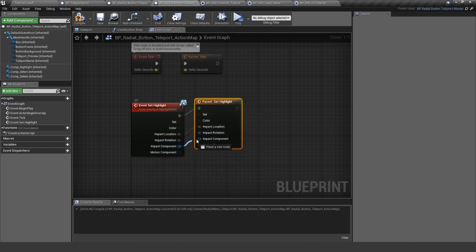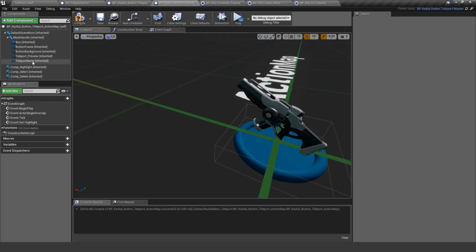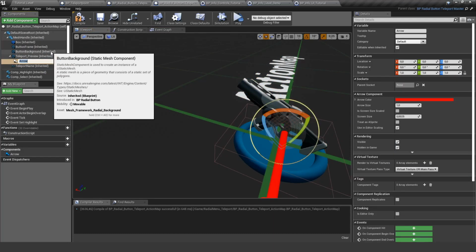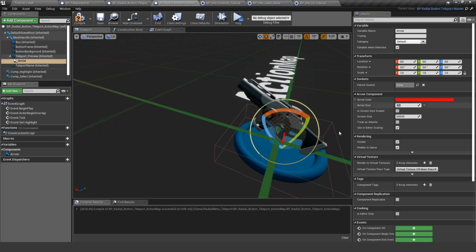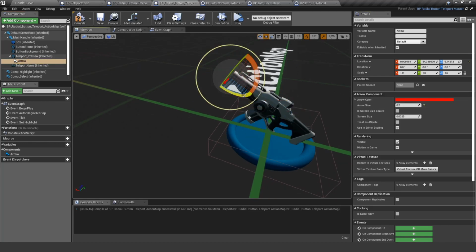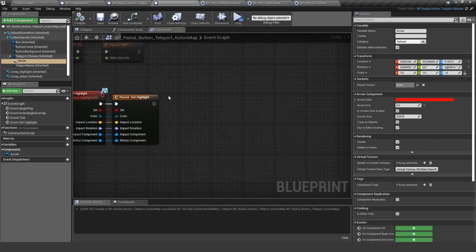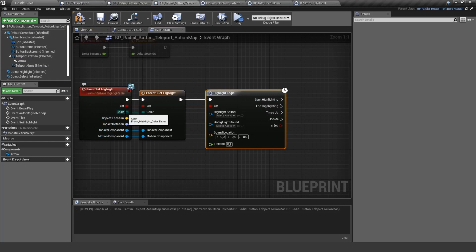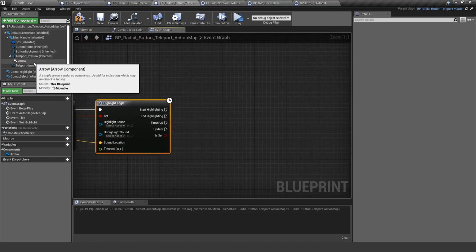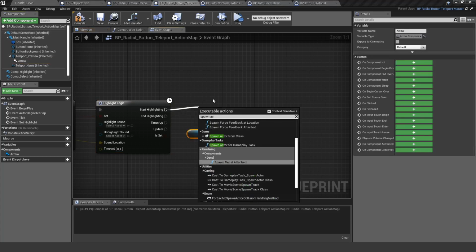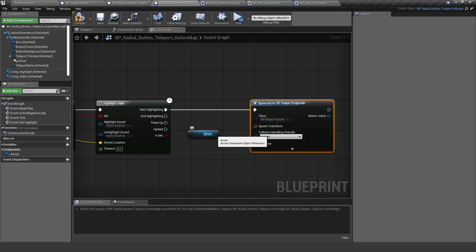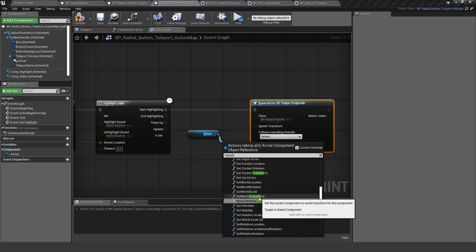In this case, I'm also using the event set highlight. I do a call to parent option, and let's add an arrow again. I want to define the position of the gun where the projectiles would spawn. And let's do a simple example. So I'm using the highlight logic. And what I'm trying to achieve here is once I select or once I hover over this mesh, I want to spawn a little projectile. Just as a little example.